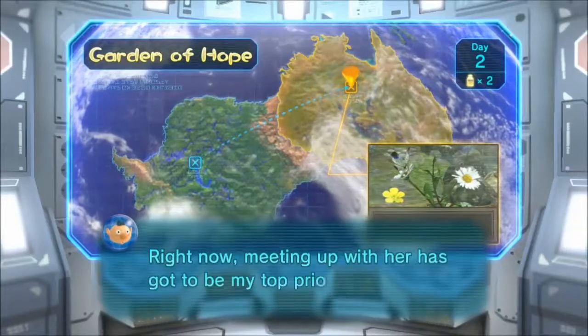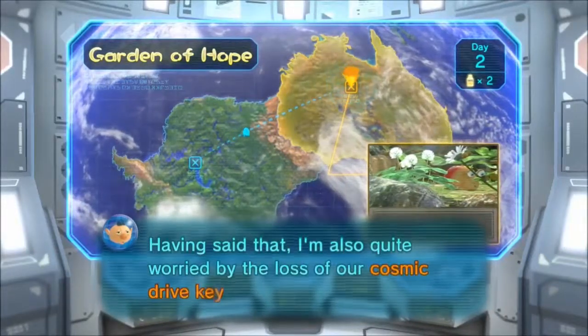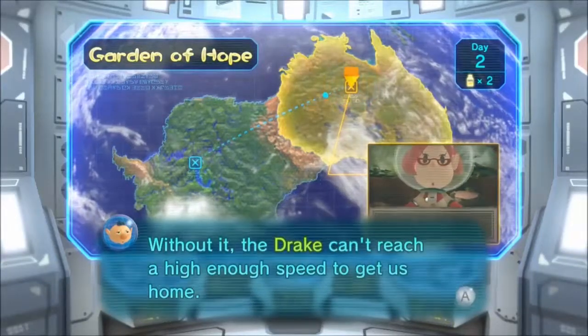Brittany's signal seems to be coming from over there! Right now, meeting up with her has got to be my top priority! Having said that, I'm also quite worried by the loss of our cosmic drive key! Without it, the Drake can't reach a high enough speed to get us home!